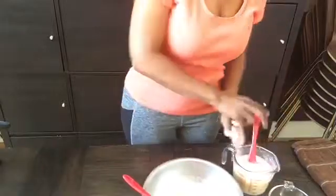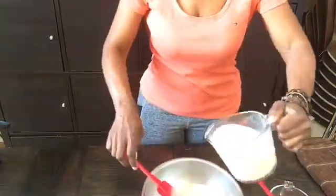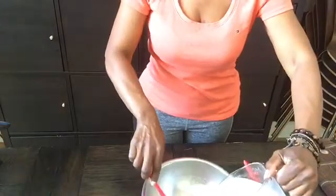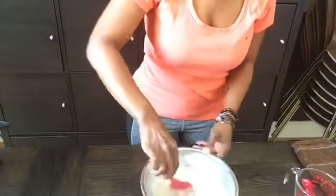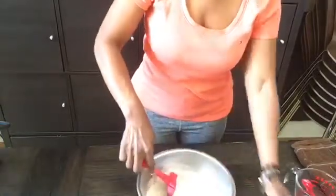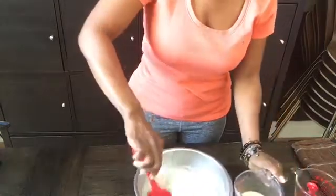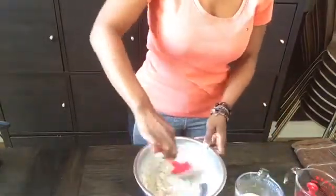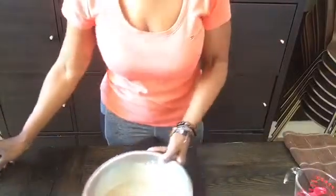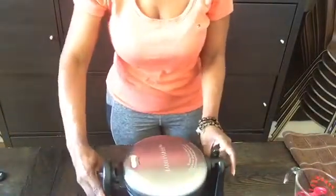At this point, you're going to combine the wet ingredients and dry ingredients, adding a little at a time, stirring, adding more until it's completely combined. Now you can use a rubber spatula if you'd like, I'm using one, but it's best to use a wire whisk so that the batter is creamy, smooth, and without lumps. Just set the batter to the side and heat up our waffle iron.